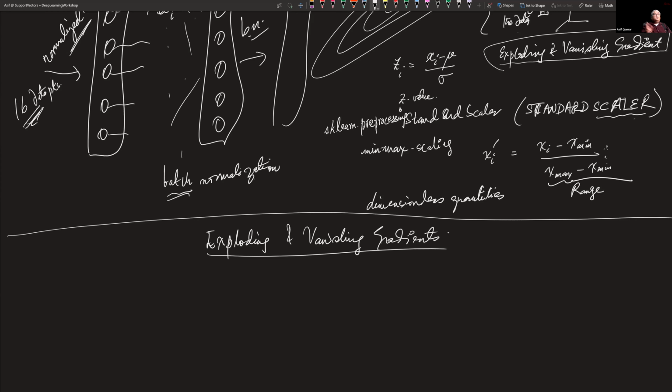But because it keeps looping around, it essentially has the effect of having a deep network in time, temporally, in the time dimension, we can think of it, in the sequence dimension. So whenever you have deep networks in some sense, you do have the problem of exploding and vanishing gradients. So let's talk about what it is and how we would look at it.